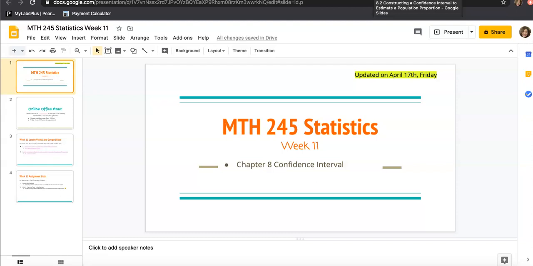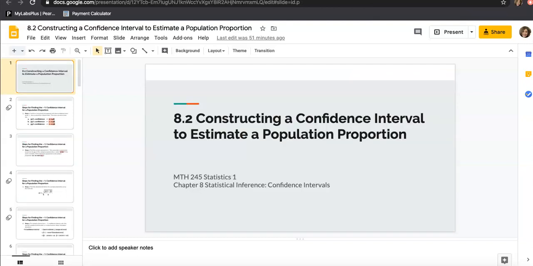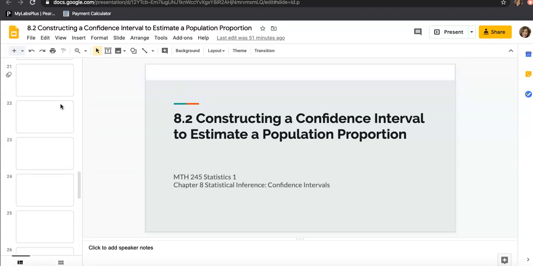So for the next 3 weeks, we're going to go over the inferential statistics. And in this lesson, we'll construct confidence interval to estimate a population proportion. We'll be done with confidence interval this week, and we'll do hypothesis testing next week. It's kind of busy, but we're also going to use StatCrunch to save some time in terms of calculation. So we'll make it through.